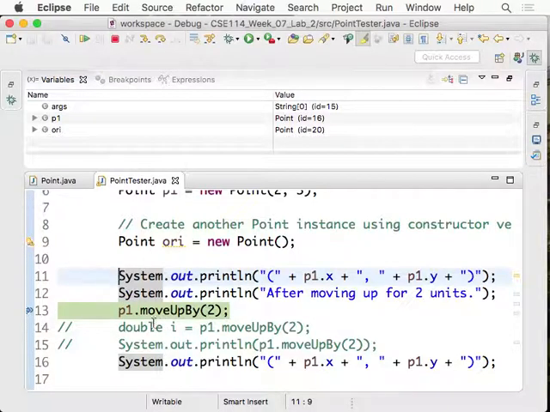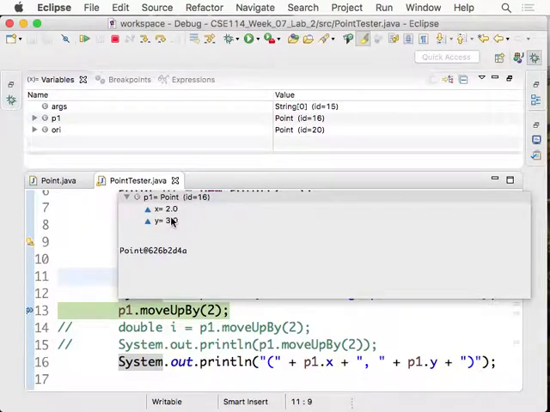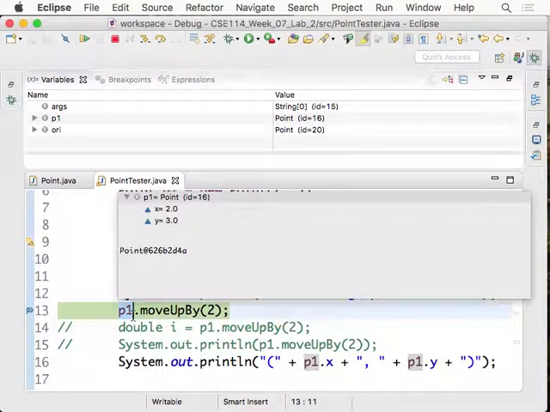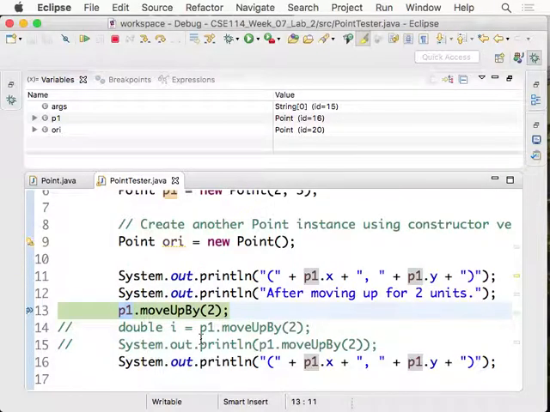Remember that we've got p1 here, which has 2.0 and 3.0, and p1 is the so-called context object. So when I step into the method, the x and y values are going to correspond to the x and y of the context object, which is 2 and 3. And the argument value here, which is i, is 2.